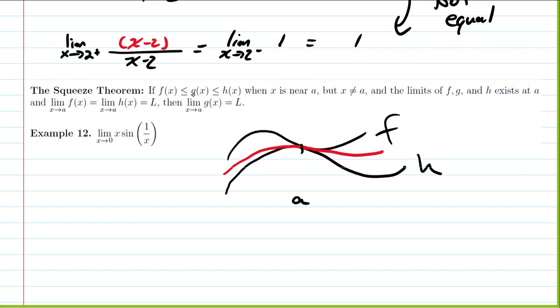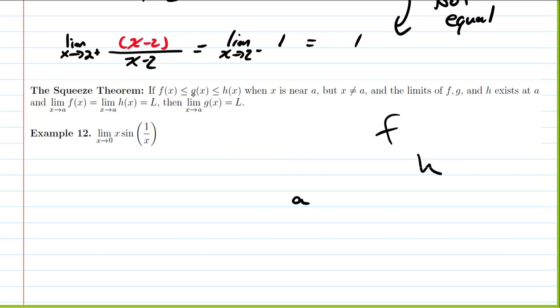So it's telling us if you can trap some function in between two other functions and calculate their limits, you can indirectly calculate the limit of a third function. Hence the squeeze theorem. Some people call it the sandwich theorem. Think of f and h as the two pieces of bread. What's stuck between the two pieces of bread? Everything in the sandwich. So that's what's happening. If you can squeeze it together, it will allow you to calculate limits of functions that we would be unable to do otherwise. So let's go ahead and take a look at our last example.